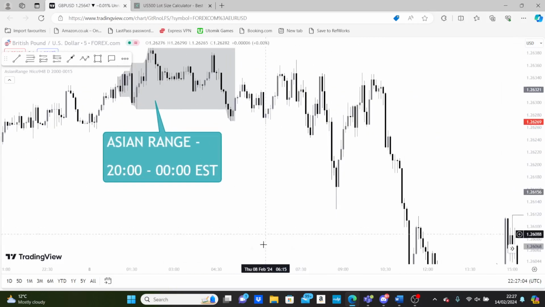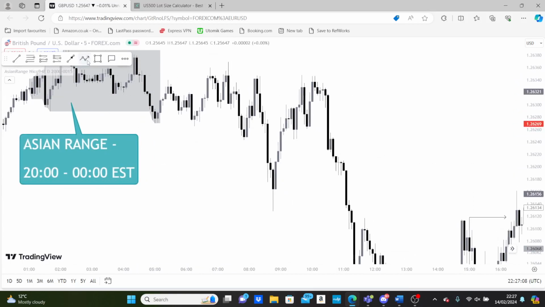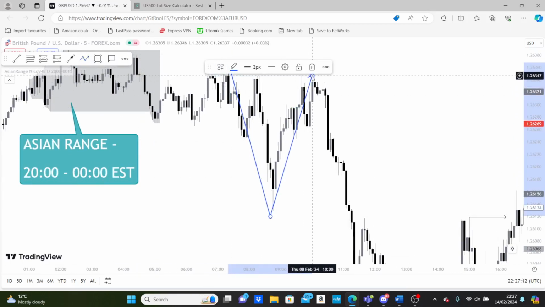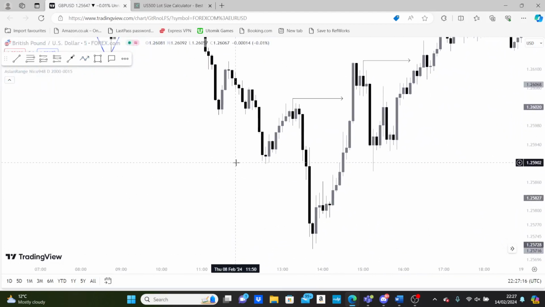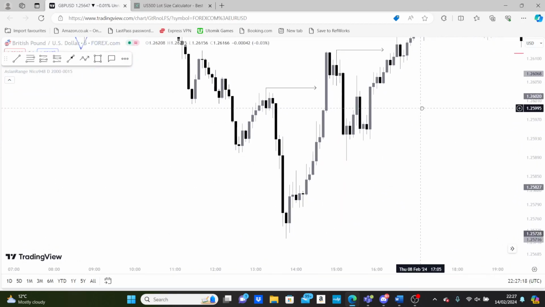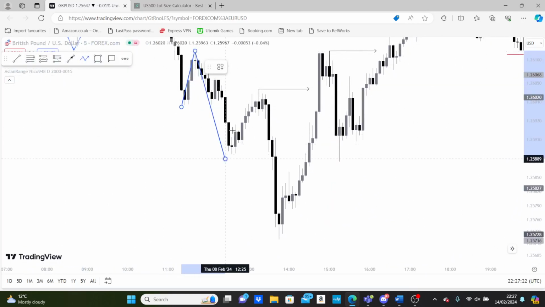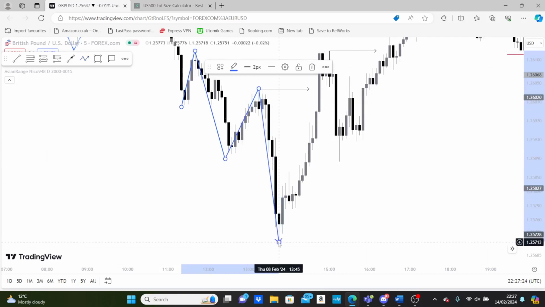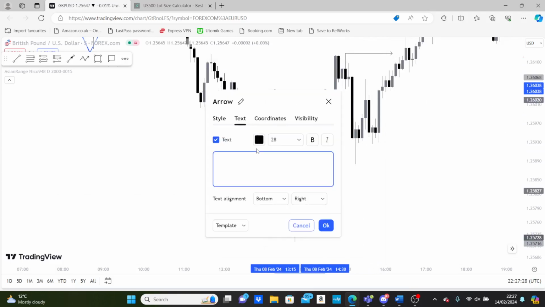So as we go down, we're just going to be marking out our structure, right? So if we look at our most recent structure, we had a swing high made in London, and we had a swing low. We had a swing high over here, and price has since then come down and given us internal M5 breaks of structure, right? Giving us lows and highs, lows and highs, and lows. And then we had our break of structure delineated with this arrow over here. So this arrow represents a shift in market structure, right?